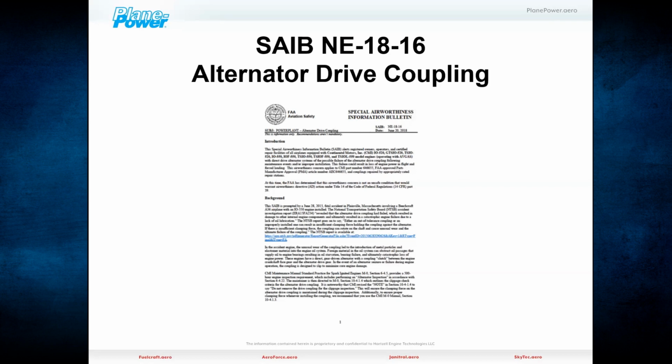I can say that because we sell a ton of these alternators to Continental, and we sell a ton of these alternators to the aftermarket. Of the hundreds and hundreds we send to Continental, maybe we're at 1,000 now, I have had only one gear coupling alternator failure on any of those factory installations. In the field, not so much, it hasn't been so good. I can only attribute it to installation practices and/or old parts being used that shouldn't be reused, such as that thrust washer I was just talking about a few minutes ago.